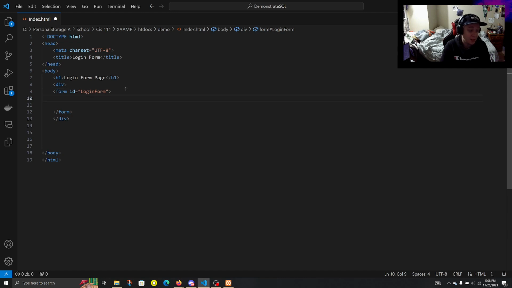and then inside of it we need labels, and we also need inputs. So I'm going to make a few of those. We have a username, we have a password, so I'm going to copy and paste, and just knowing what it's going to look like, I'm going to put a break in between.